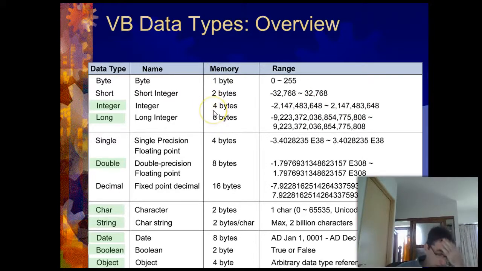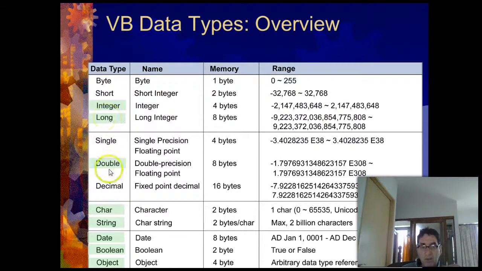Okay, if this isn't clear, you can talk to me later about it, or you can look it up on the internet. So that's an integer. It reserves 4 bytes of memory. When you declare something as an integer, the computer will reserve 4 bytes. 4 bytes, remember, means 4 times 8 bits of memory for that integer. And that means you can store up to this many different values in it.